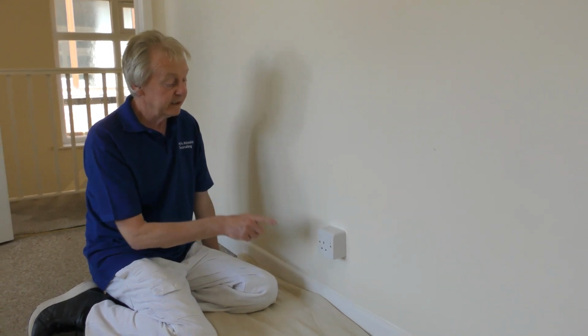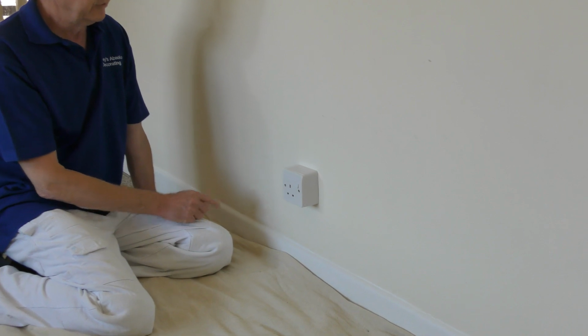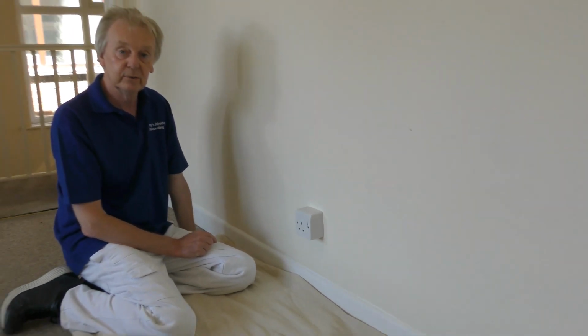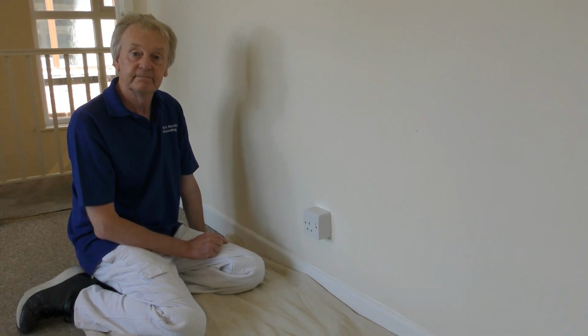Many of you may have some of these surface mounted electrical sockets in your homes, particularly if you live in an older property. So in this video I want to show you one method you might use to wallpaper around these sort of sockets. So I'll just paste up some wallpaper and I'll be back in a minute.